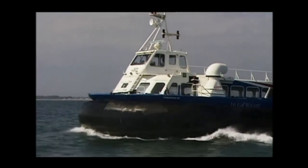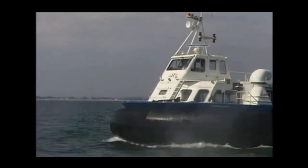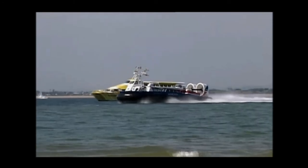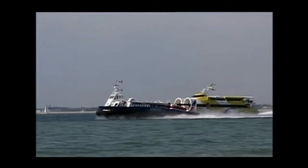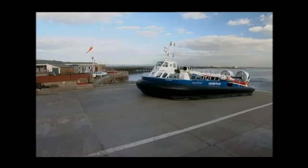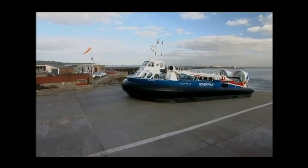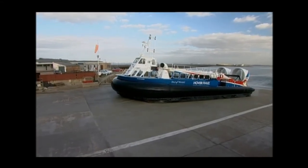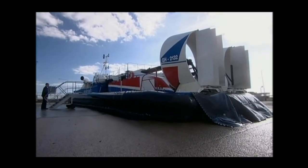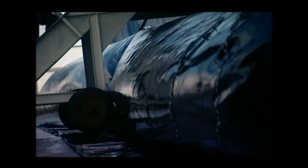But how does it make you feel travelling on this? Great. It's nice to see, you know, this is the state of the art of hovercraft, and it's still the beginning of what will be a major force in transportation around the world. So you still have a great deal of optimism for the hovercraft? Oh, I do, yes. So our Skimmer 12, far from being a washed-up has-been, is in fact the forerunner of these and all modern machines. Well, the future looks bright for these hovercraft, but until we make the last crucial component of our skimmer, we'll be going nowhere.